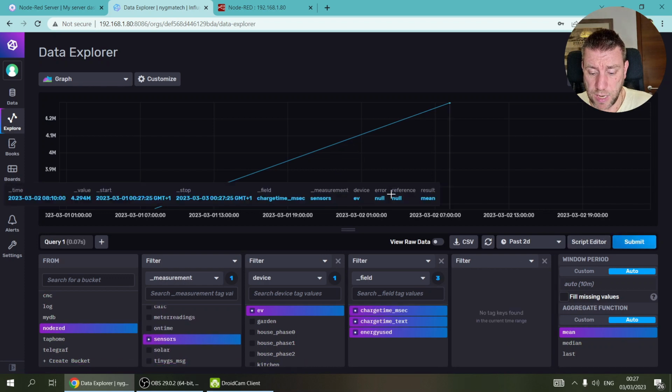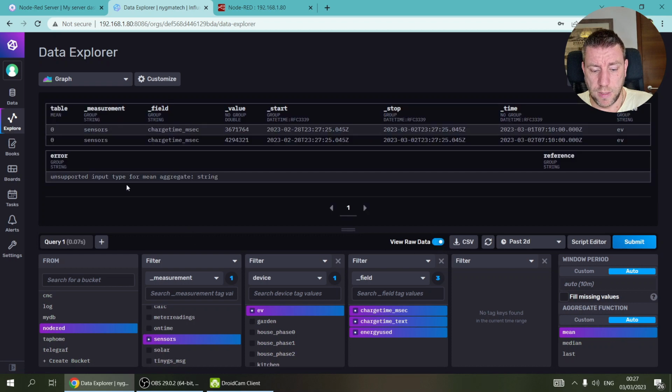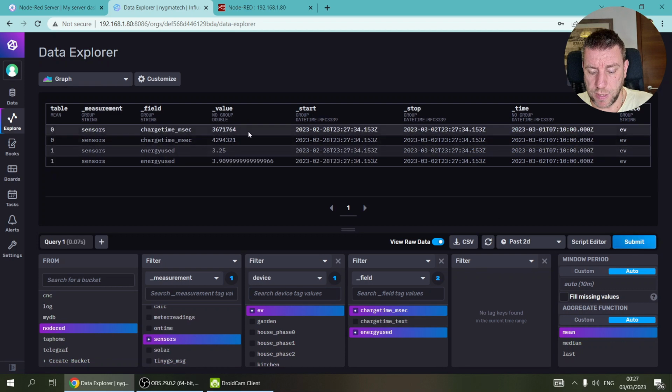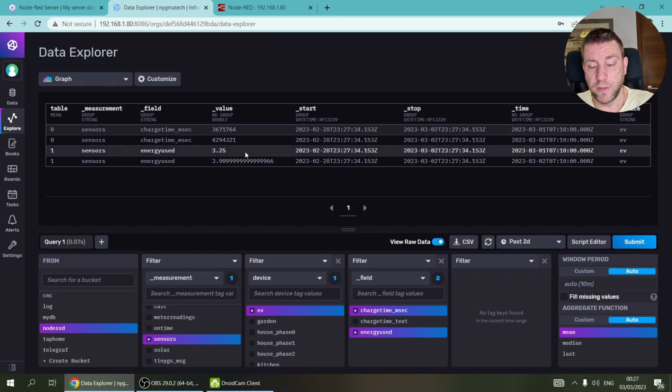Oh, I can plot all 3 of them. Well, I won't be able to plot the text. And if you look at the data, then oh yeah, I can't use text. So you can see that these are the charge time in milliseconds, and the 3.90, that's the one that it was yesterday, and then the day before that was 3.25. So I have all this information, and of course at the end I would build some sort of Grafana dashboard, but I haven't done that, so probably that's going to be the next step.